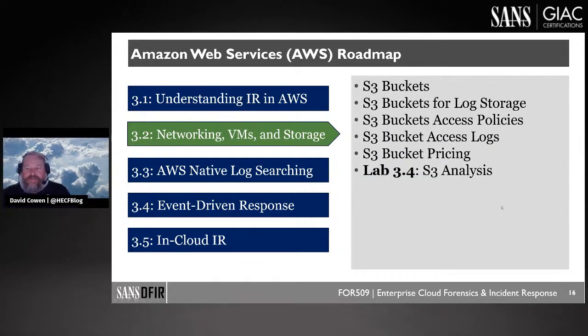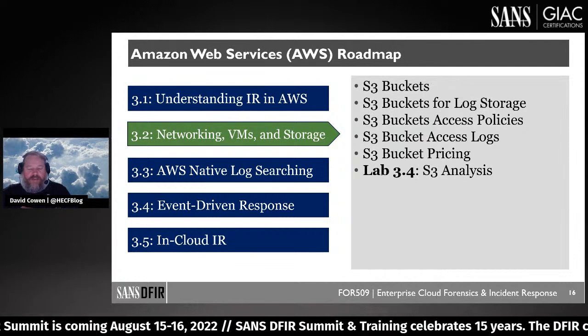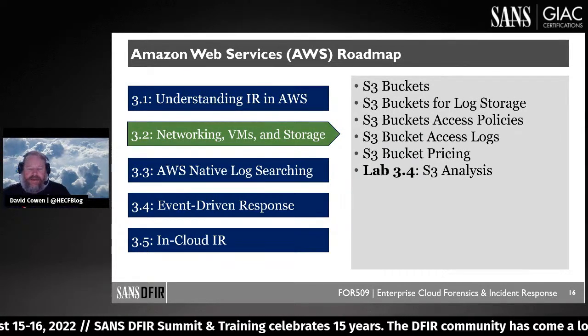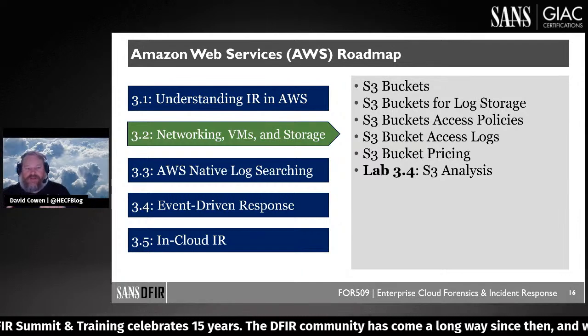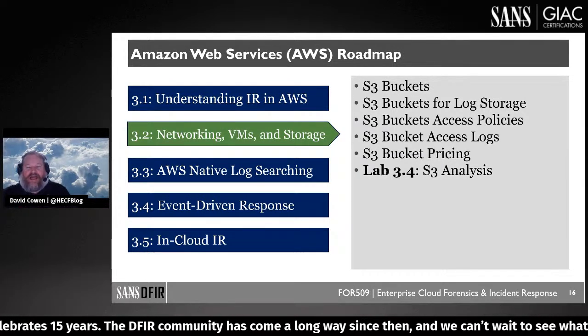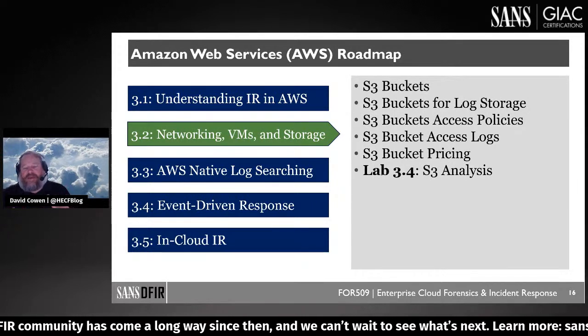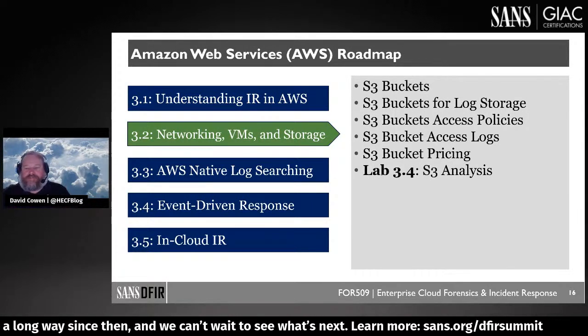Then we talk about S3 buckets. We talk about how to use them in IR, some of the interesting ways that you can use them to augment your IR for things like transfer acceleration and centralized storage. We talk about access policies and access logs, and then we actually break down not only doing S3 analysis of showing buckets being created, but also the storage access logs, where we show not only what a public access looks like, but also the changes in policies being created against the bucket that would have allowed it to take place, so that you understand how to go back and break down those policy changes.